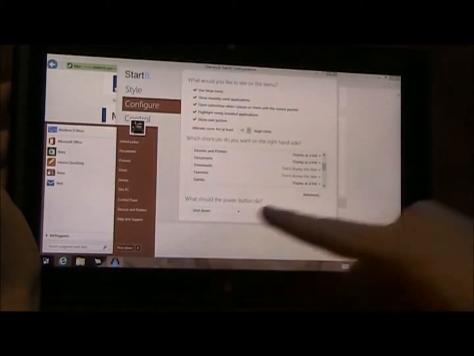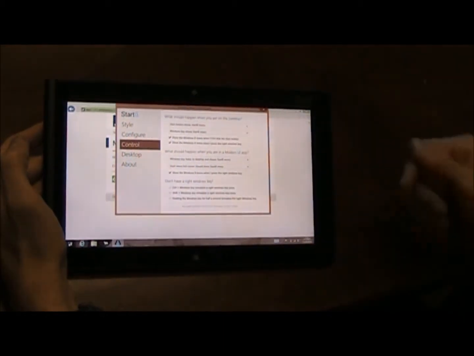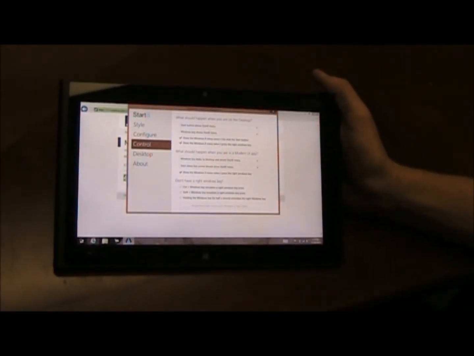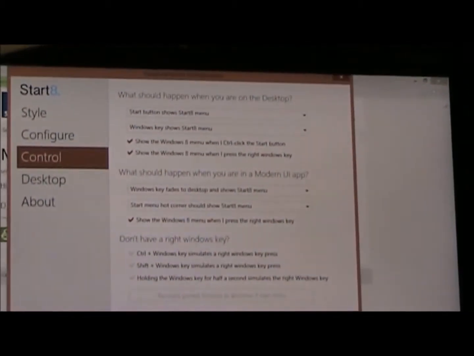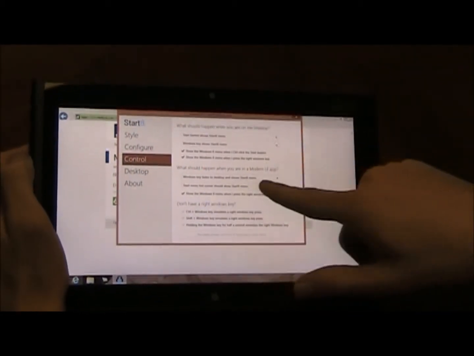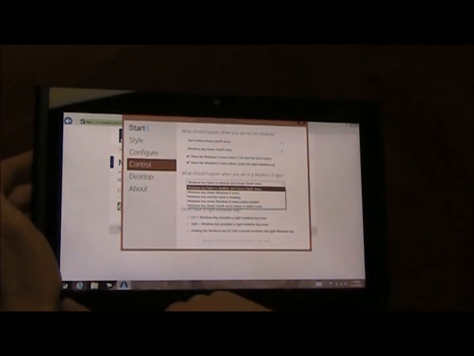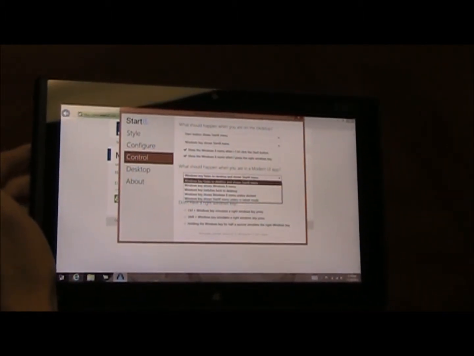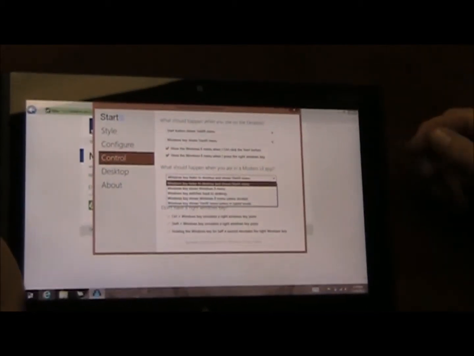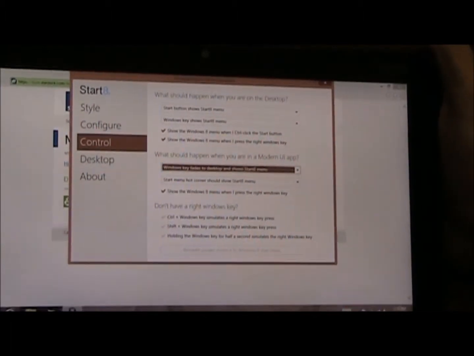So whenever you have your start button, right here is where you can edit it, and it will also edit what's right here. So your control panel, okay, this will be what your start menu shows, and do you have anything else that you'd like to add to it? Okay, you can also change what happens. So whenever you press your start menu, you can say Windows 8, the button can fade, or it will just display a menu and get rid of what's in the background. All that is changeable here, but we'll stick with the default settings for now.